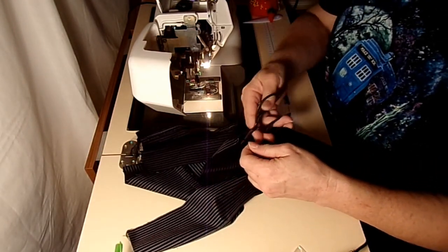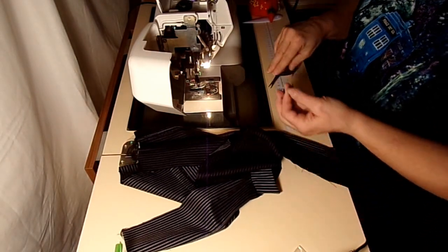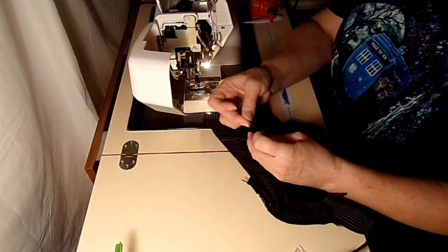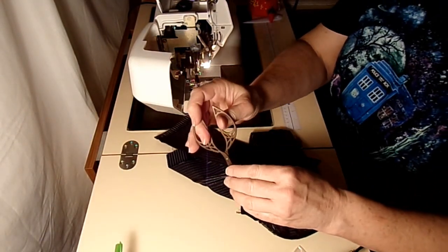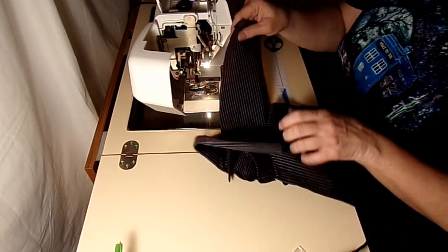So yeah, I thought it might be really hard, but you just kind of have to fool your serger machine into thinking you're sewing a straight line, and this actually was pretty fluid going through there. So yeah, that was a good choice. That way my shoulder seam will be finished. So now I'll go ahead and put the sides together.